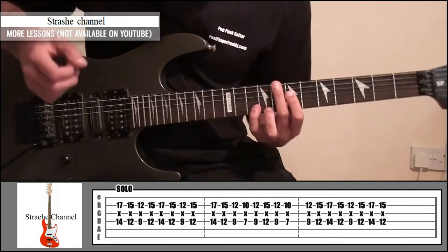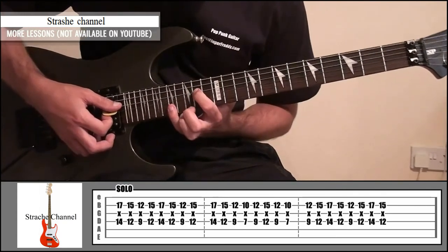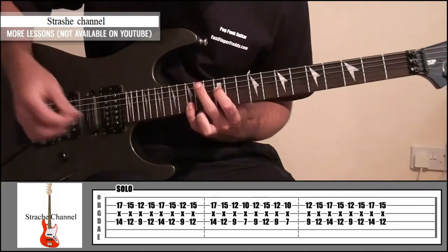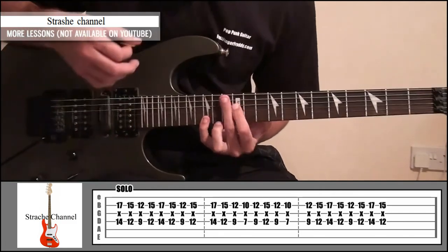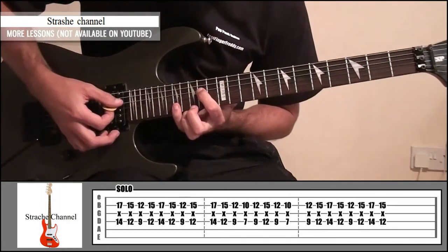Okay, and the final part then, 9 and 12, then up to 12 and 15, then 12 and 17, and then back down to 12 and 15, and we'll just play that twice in total. So, okay, I play really slow, just like that, right from the start, and it should sound something like this then.